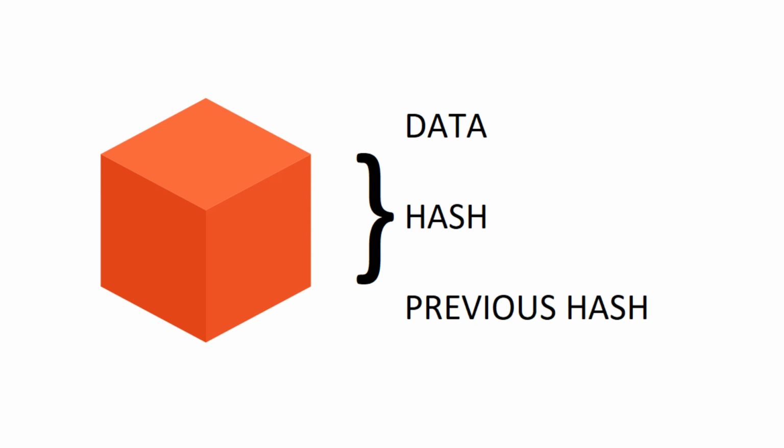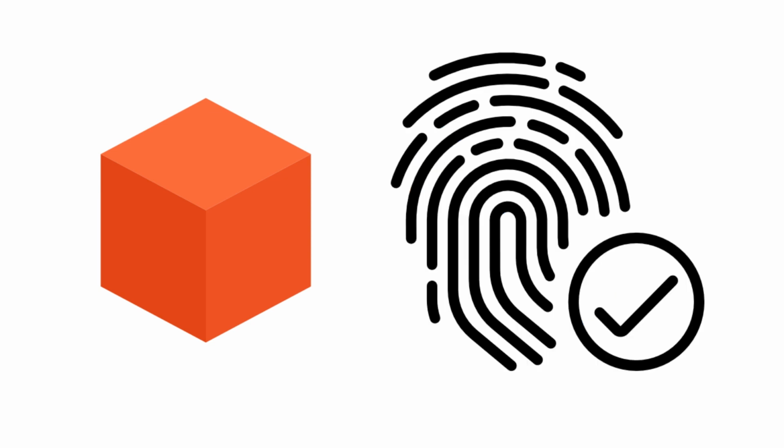A hash can be compared to a fingerprint since, once a block is formed, it uniquely identifies the block and all of its contents. Its hash is calculated, and if anything inside the block changes, the hash will also change. In other words, if the fingerprint of a block changes, the block is no longer the same. Hashes are particularly helpful for detecting changes to blocks.